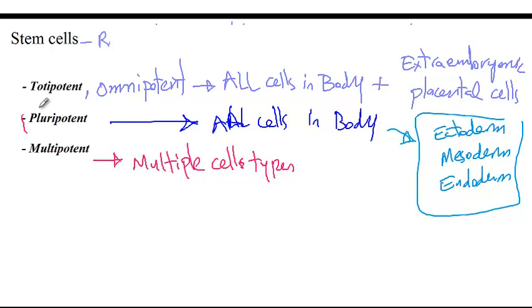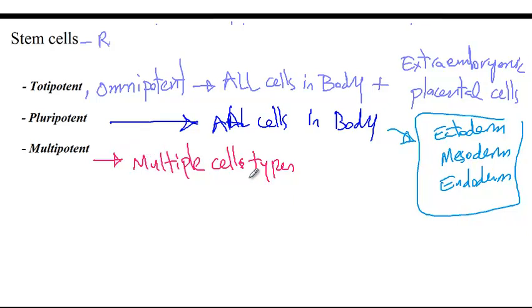So you know how pluripotent cells can develop into almost any cells like ectoderm, mesoderm, and endoderm, except for extraembryonic and placental. Multipotent cells can transform into many other cells, but not all of them. They're more restricted compared to the pluripotent cell. And I'm going to give you an example.